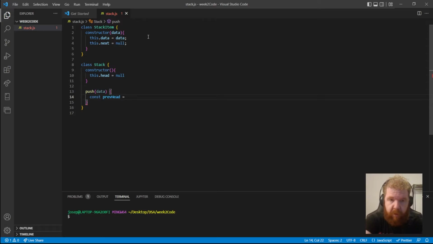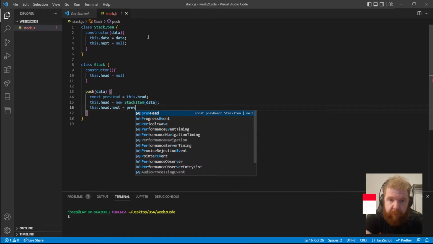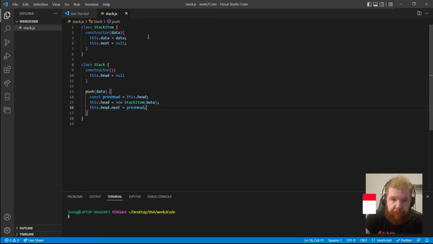If it is null, then head's going to be null, and that won't be an issue because we're going to see that right now. This.head to new stack item. Got our data. Say this.head.next is equal to our previous head. So if, for instance, this is null, we're just going to set the next value to null and no harm, no foul.